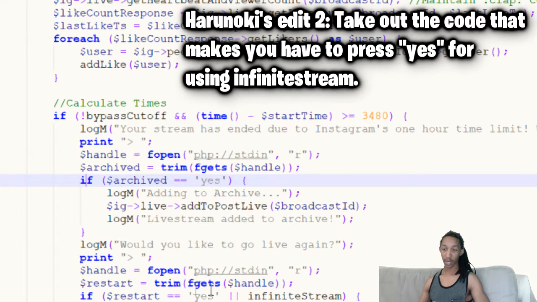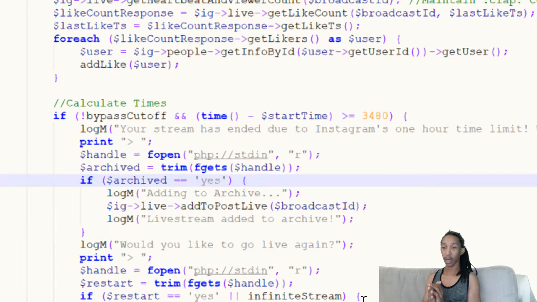And if you say yes, then it does the infinite stream. Now, remember, this is in the newer beta 0.7 version of the script, or else you're not going to have this. But that's where this comes in. So usually you would press yes to get the infinite stream to do it again.